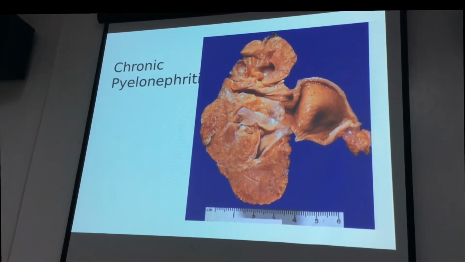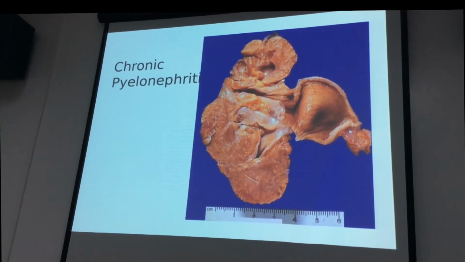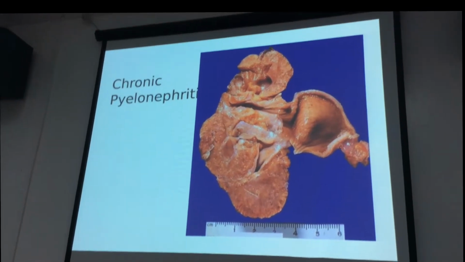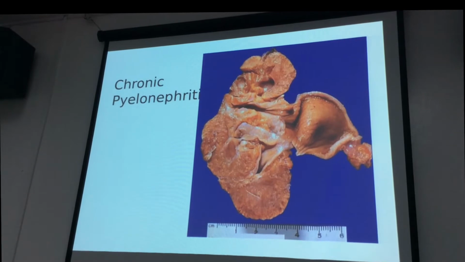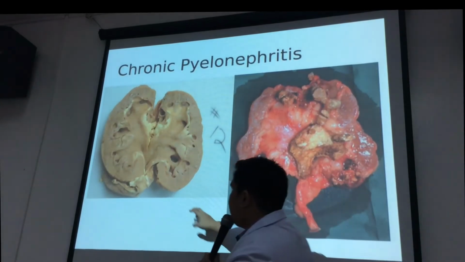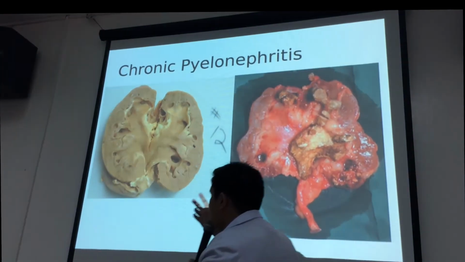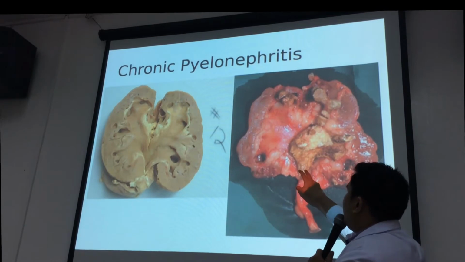So, when fibrous connective tissue develops, this will cause contraction of the kidney. So that in the later part of chronic pyelonephritis, you will have very small contracted kidneys. So this is a small contracted kidney. You can see that the pelvocalyceal system is dilated because of a staghorn calculus like this one.